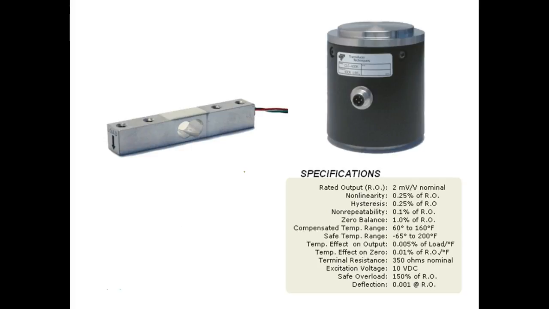It's usually a millivolt per volt. Yeah, so this is 2 millivolts per volt. What that means is if it's a 100 pound scale and you put 100 pounds on it, it would give you 200 millivolts. So these guys had to be pretty accurate. This is the rating, 2 millivolts per volt, and that's on the excitation. Does that make sense? Yes.